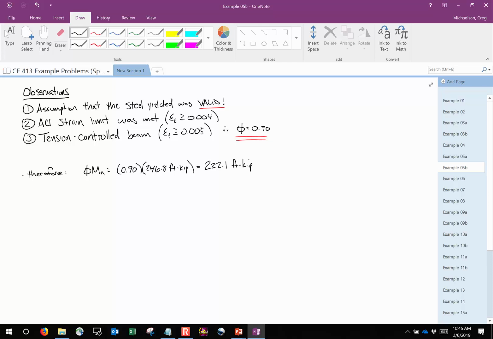So the nominal moment that we calculated last time is the absolute capacity? The absolute, yes. This is what we have to look at when we're designing, so that we're not even close to it. Exactly. Because keep in mind, not only are we reducing the capacity, but we're also at the same time increasing the loads. Remember, we take the dead loads and we multiply them by 1.2. We take the live loads and we multiply them by 1.6. Why do we do that? Well, it's to ensure uniform safety. We up the live loads more because we're less certain about them.